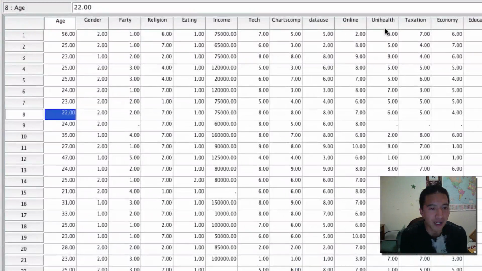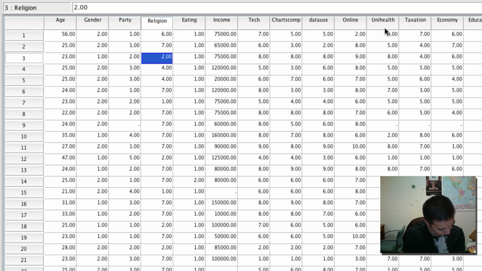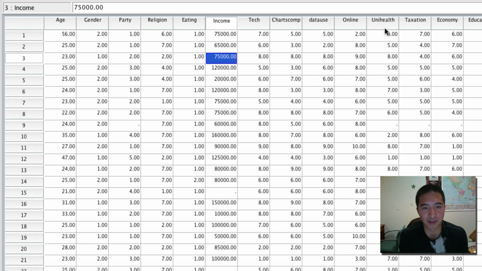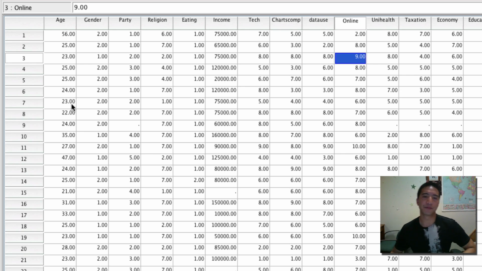So here we can tell that this student is a 23-year-old male, weak Democrat, Catholic, omnivore, expects to make $75,000 in 10 years, is pretty tech savvy, pretty comfortable with using charts and graphs and data usage, and spends a lot of time online, etc., etc.